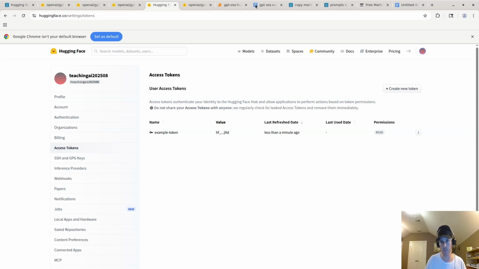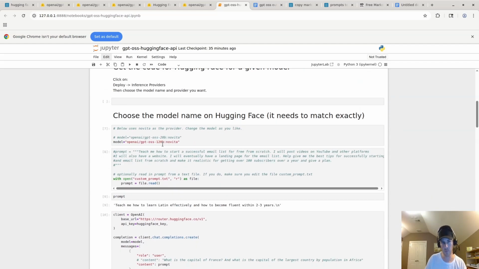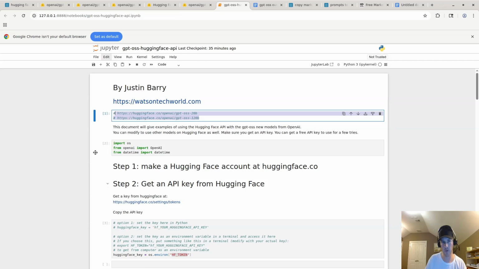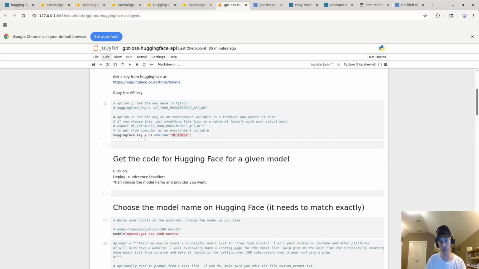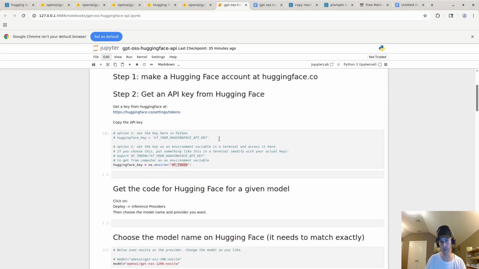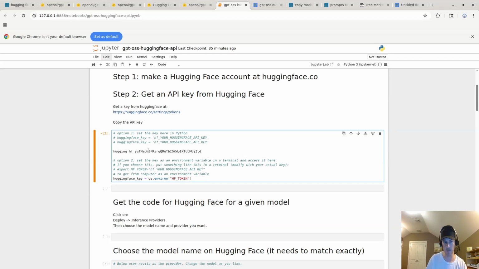So I just copied the token, and what I'm going to do is put the token into my code. So I called it Hugging Face key, I'm going to copy this line here.